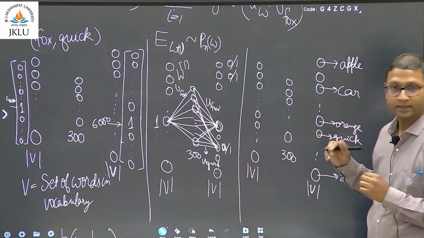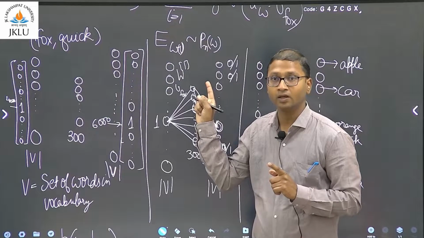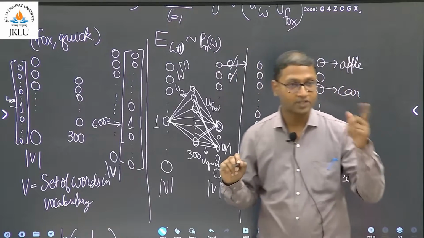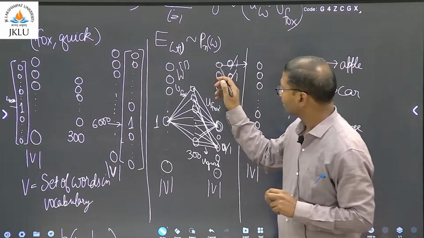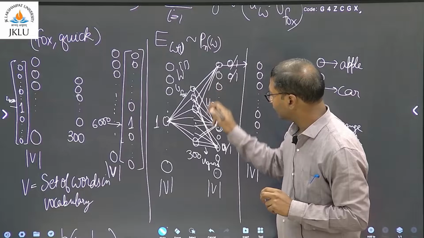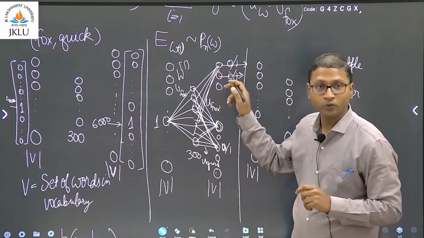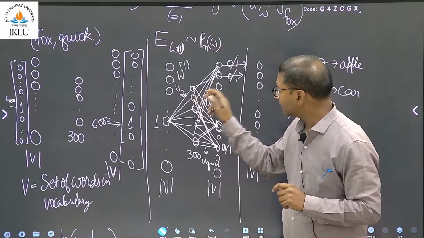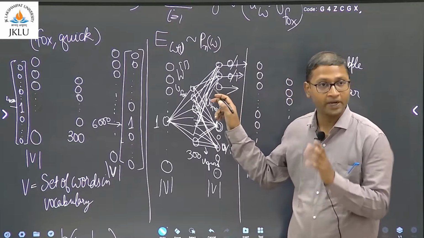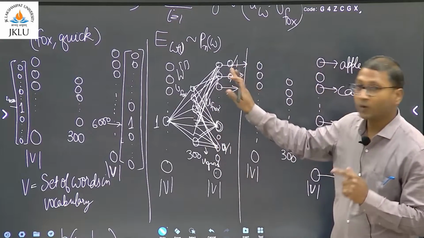What else? See, if you train this thing now, okay, if you train for this particular thing, yes or no, what is backpropagation going to do? It will update these 300 weights, right? When you are going to train it for this one, it is going to update these 300 weights. Done? And when you are training for this one, it is going to update the 300 ones corresponding to this one. So how many weights are you updating in one iteration?